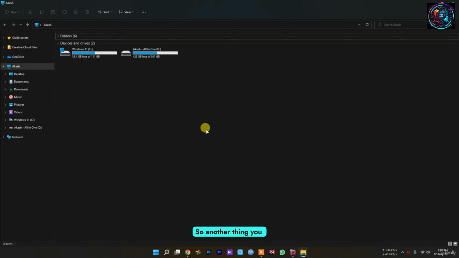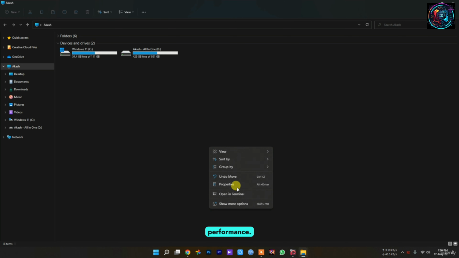So another thing you can do is increase the page file size. On Windows, the page file is a hidden file on the hard drive that works as memory, and it acts as an overflow of the system memory which holds data for apps that are currently running on the device. So if you increase the size of the paging file, it can help to boost system performance.